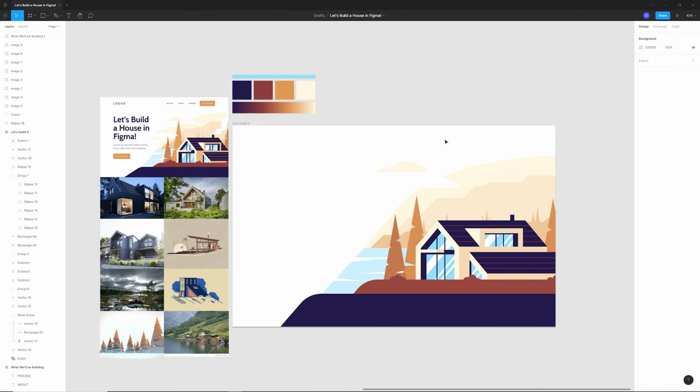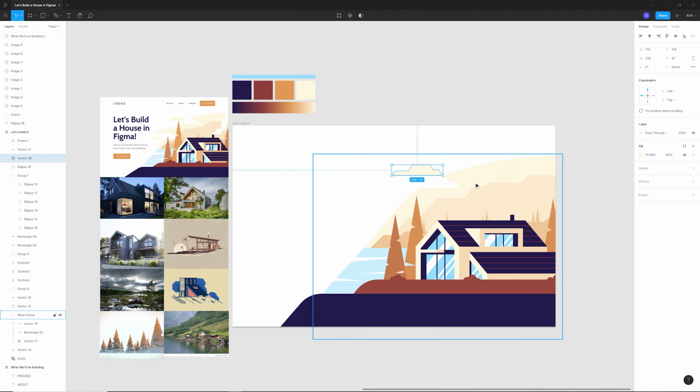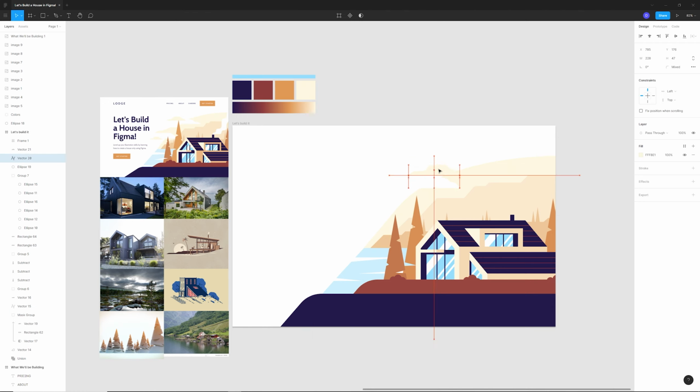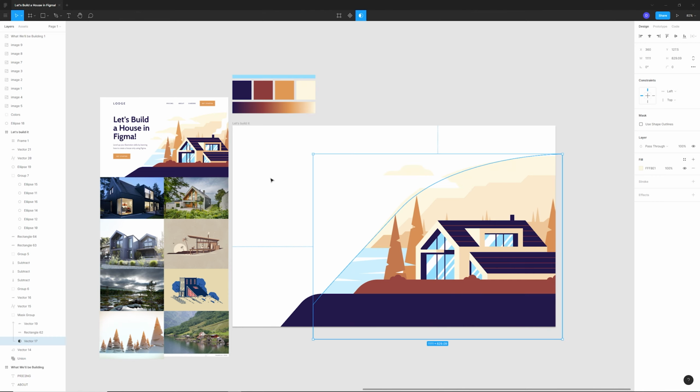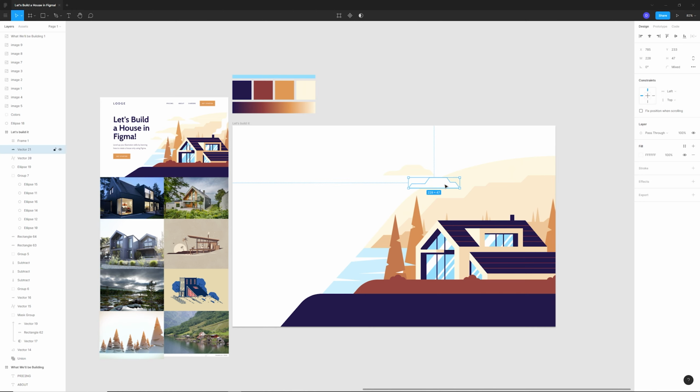But I'm just going to try to make it look like some of the background is spilling over, and also some of the white from the landing page background is going over into the illustration. So that way it ties the whole piece together a little bit better. It makes it look like one consistent piece.